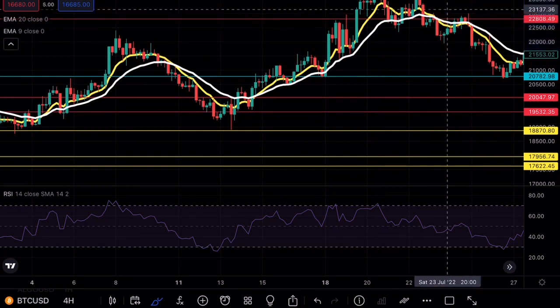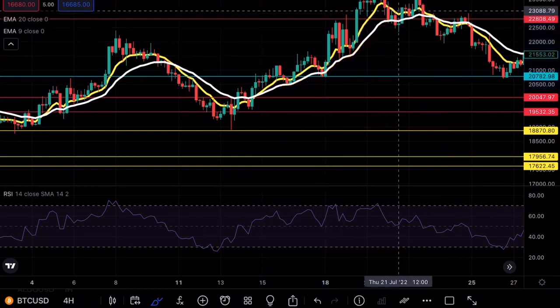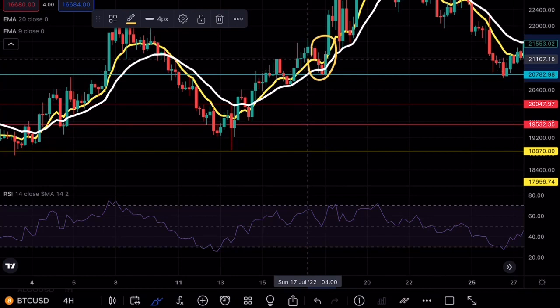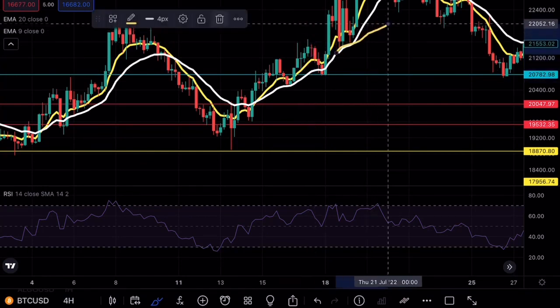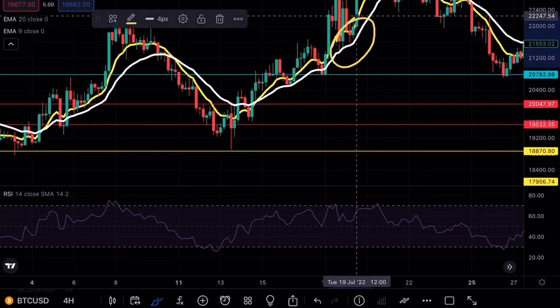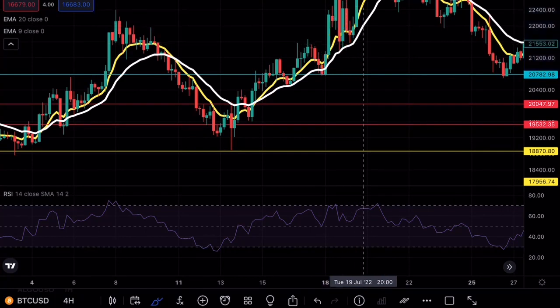So you can see that we do have the 9 exponential moving average, the yellow line, and the white line, the 20 exponential moving average. So worst case scenario, the way I trade from these lines is, of course, if I am in a long position and I do see a pullback opportunity, my stop loss would be right underneath the 20 exponential moving average. The reason for that, of course, is because this area is a worst case scenario for me. So if we do see a bounce on that support, I know that we will be continuing pushing further.